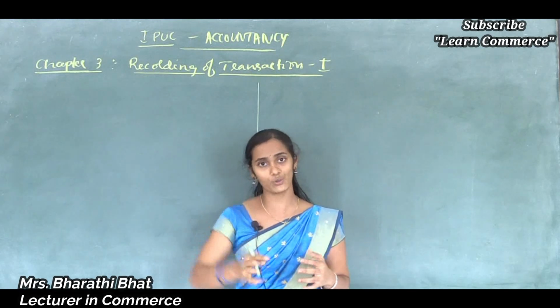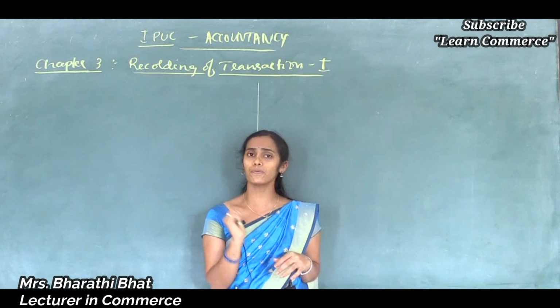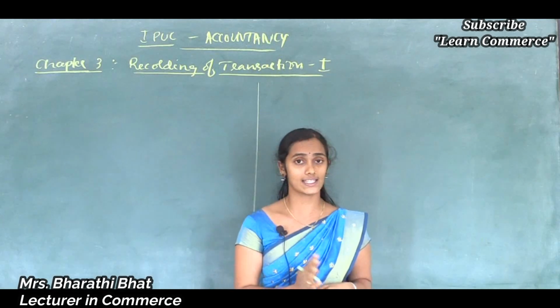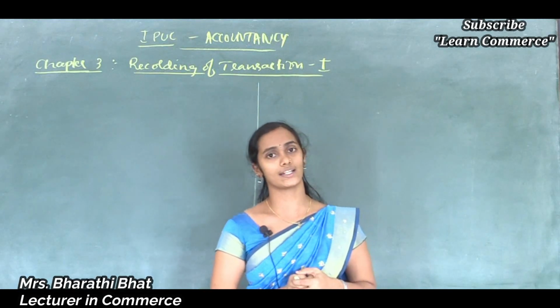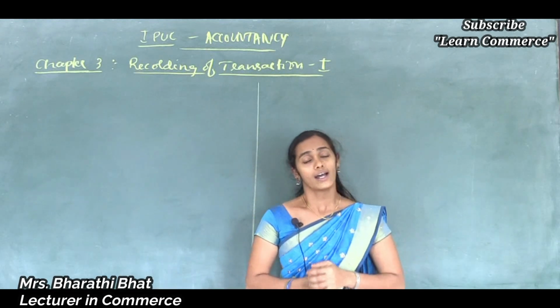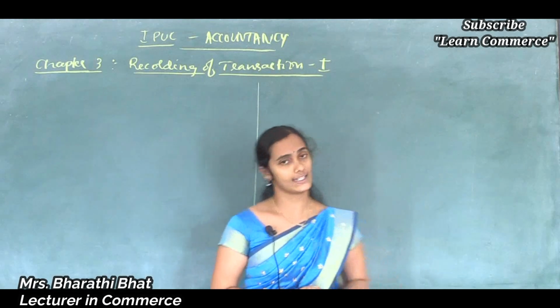By applying the rules, how we can pass the journal entries in the books of accounts, how we can record the transaction in the books of accounts. Let's see some of the basic rules and regulations to pass the journal entries, to record the transaction in the books of accounts. So here the concept is rules of debit and credit.